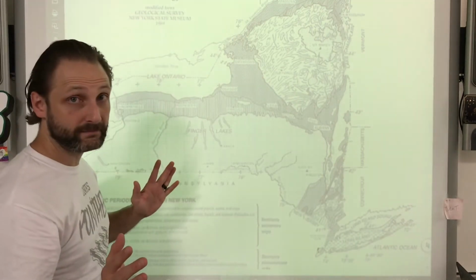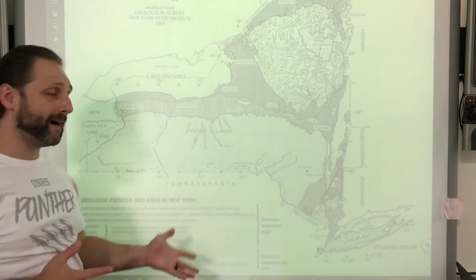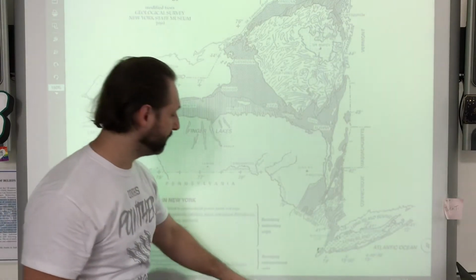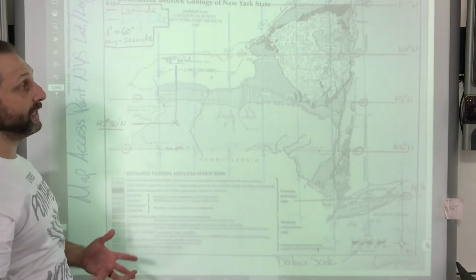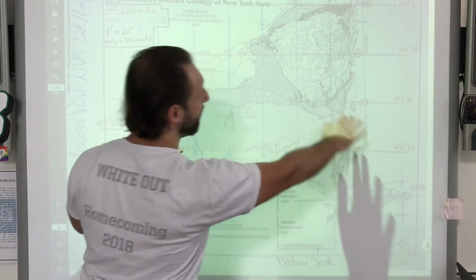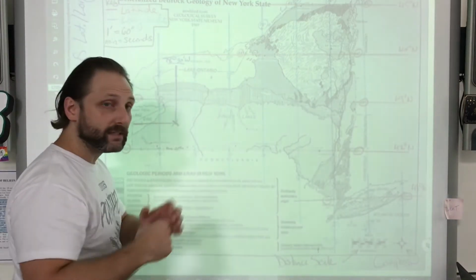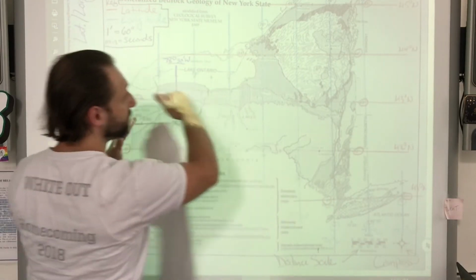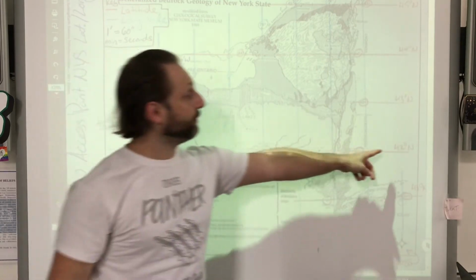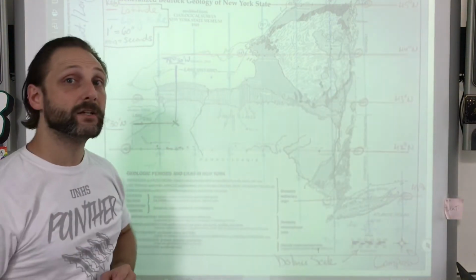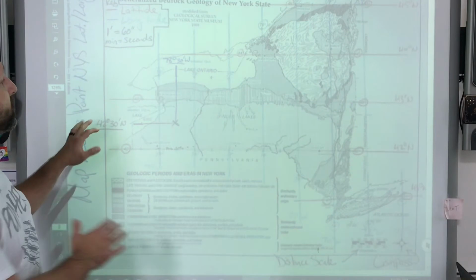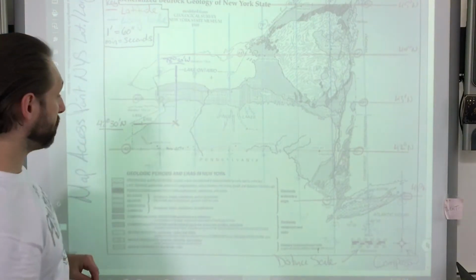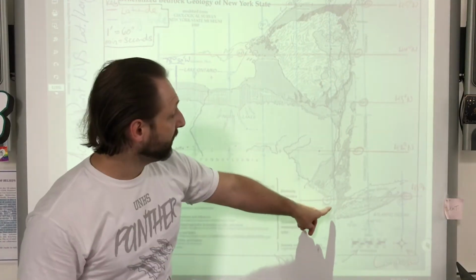None whatsoever. Now, if you choose to open up my access point from the lab, which is a few slides ahead in the work guide, you will get a map that looks a lot like this, where I have drawn out the lines. It's gotten a little washed out because of the camera flash, but you can see the longitude lines are in blue, latitude lines are in red. I have labeled them with the correct degrees and compass symbol, and we will talk further about what this means during our lab. Okay? Now, for New York City, it's down here.